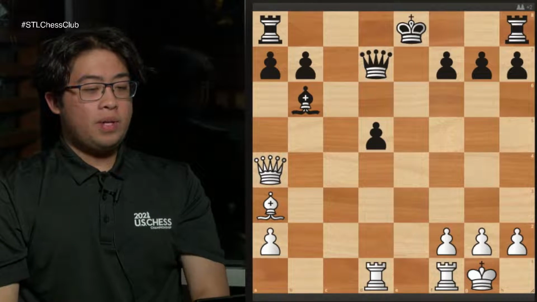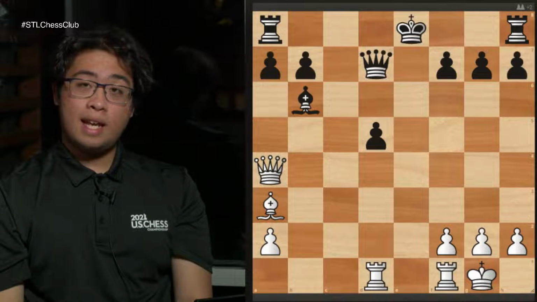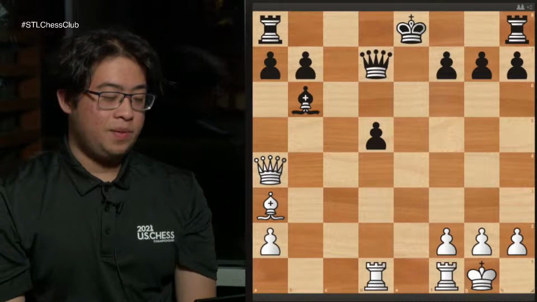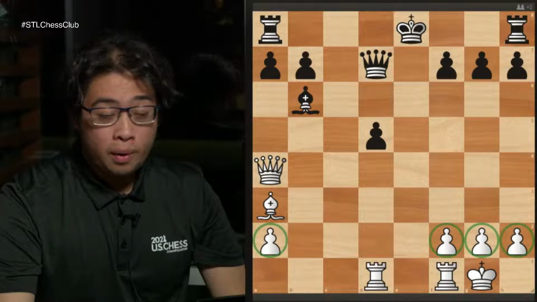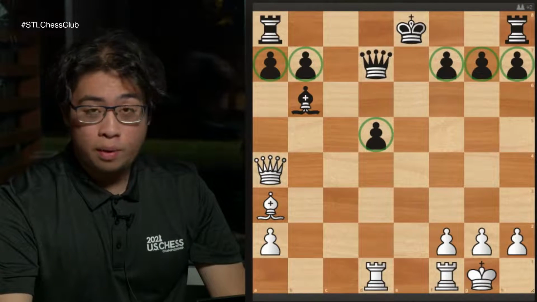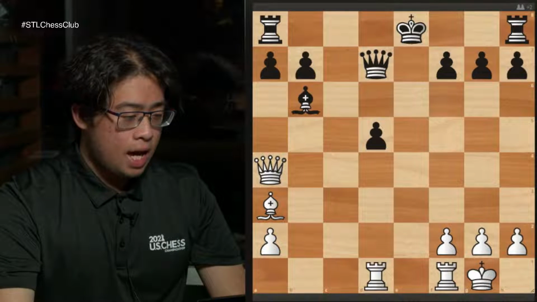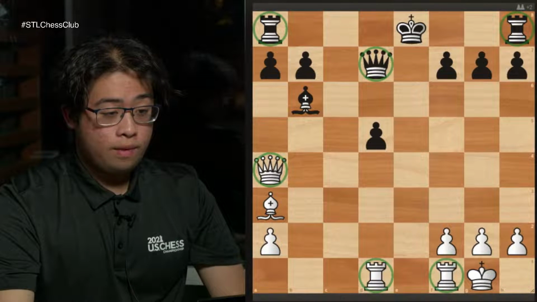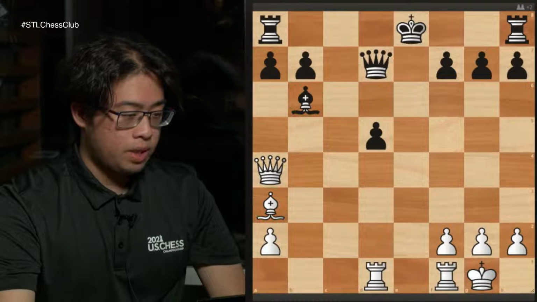All right, how about we try this position? We have Lehmann versus Mueller in 1952, and it is white to move here. So white has 1, 2, 3, 4 pawns. Black has 1, 2, 3, 4, 5, 6 pawns. So black is up 2 pawns. Both sides have a queen. Both sides also have their rooks. And both sides also have a dark square bishop.